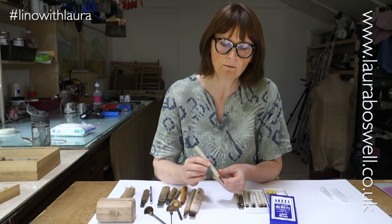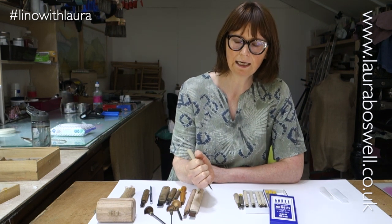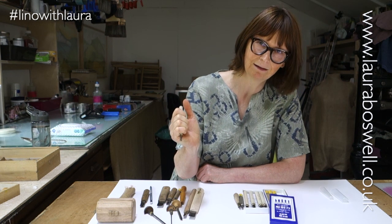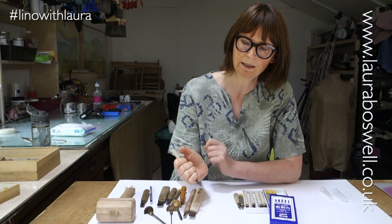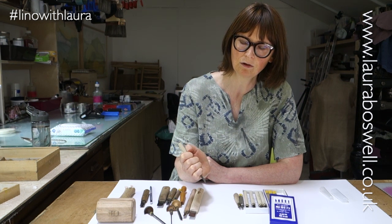And the way that it works is you hold it in your fist exactly as though you were in the shower scene of Psycho and you are the one doing the stabbing. So it's held in the fist like that. And I have the long tip of the blade at my knuckle and the short tip near my wrist. And the idea is that your thumb sits on top of the handle and helps you to control the blade.